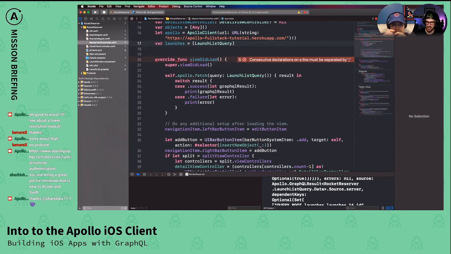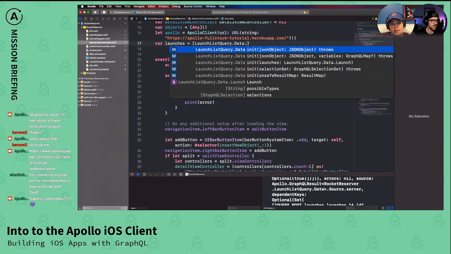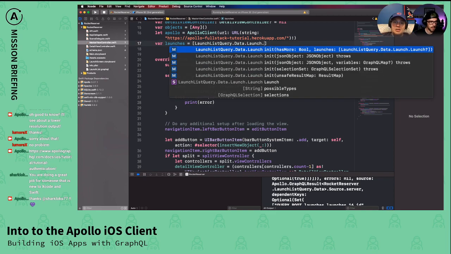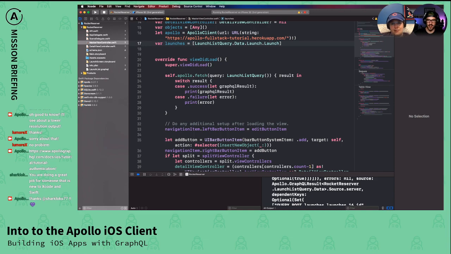Is it an array of LaunchListQuery? No, it's an array of LaunchListQuery.Data.Launch. So dot capital Data, dot, that data type launch. Remember, that first launch is actually the launch connection, and then that launch is the actual launch.